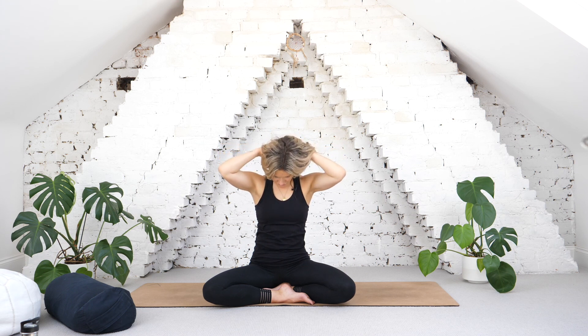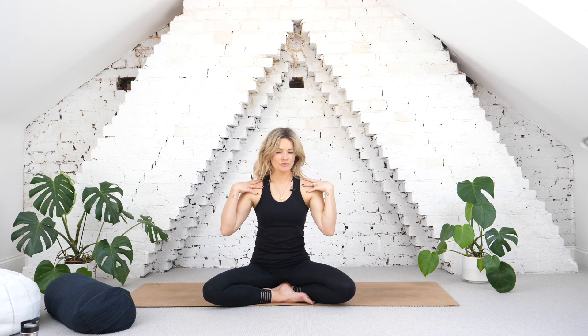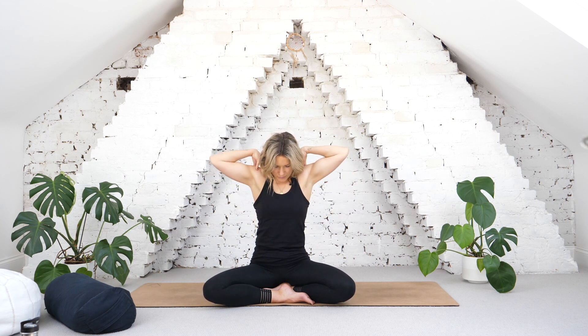From here, keep the chin lightly tucked and again press into the thumbs with that light massage. Nice and slow, and then we're going to let the thumbs run down the back of the neck and then place the palms onto the shoulders. Give the neck a little bit of a rock out. Palms are onto your shoulders and you're just going to start to roll around the shoulder joints — moving in one direction to begin with, maybe backwards. Try and see if you can draw the elbows in a little bit closer each time. And then let's roll the elbows forwards now — same again, just seeing where you can go with the elbows.